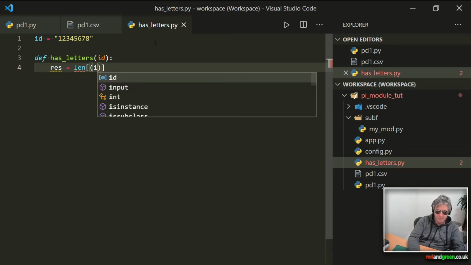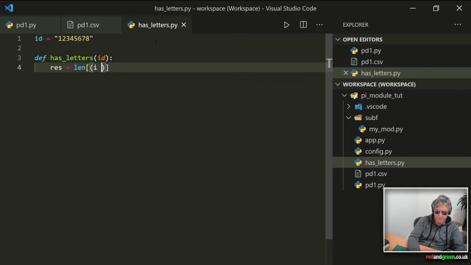Within that, I'm going to say i, where i is our iterable, for i in ID. So we're going to iterate through all of the characters in our ID, and then we're going to say if not, and then we're going to use isdigit.